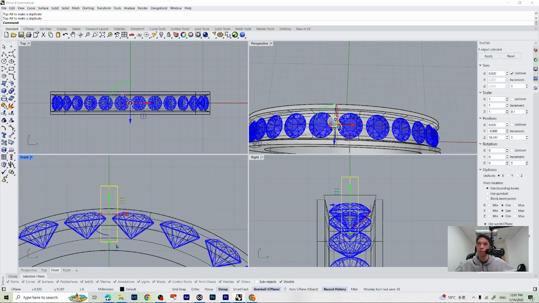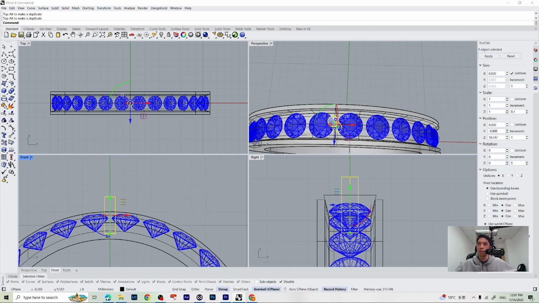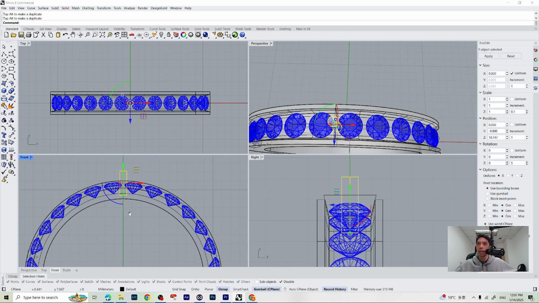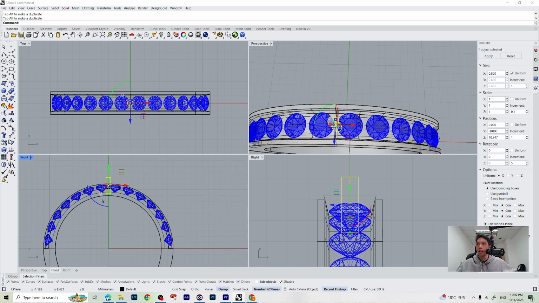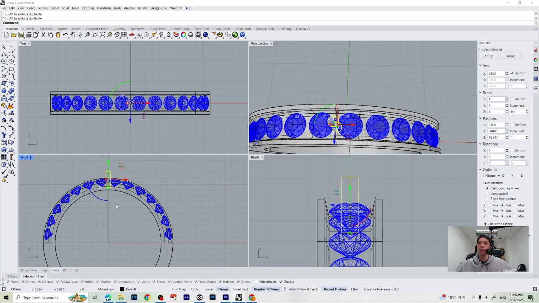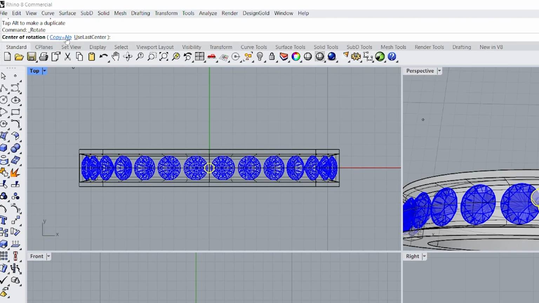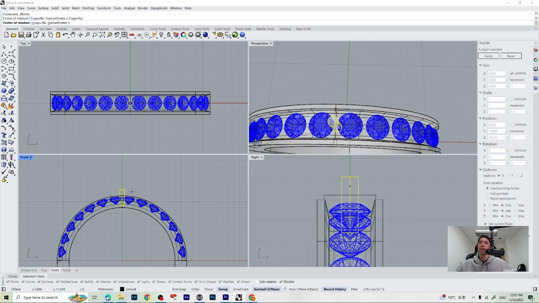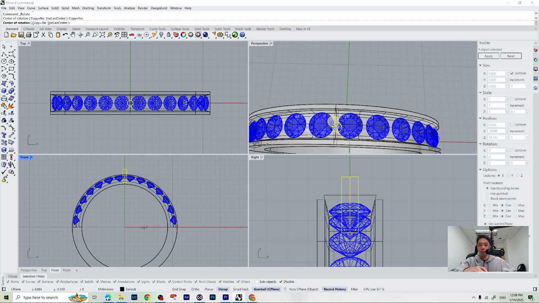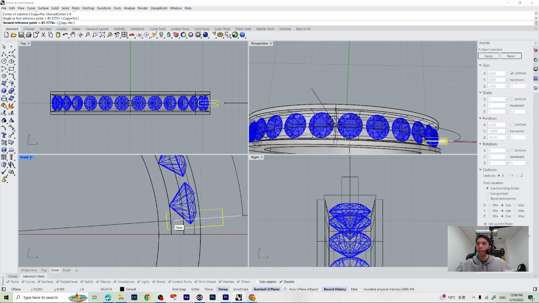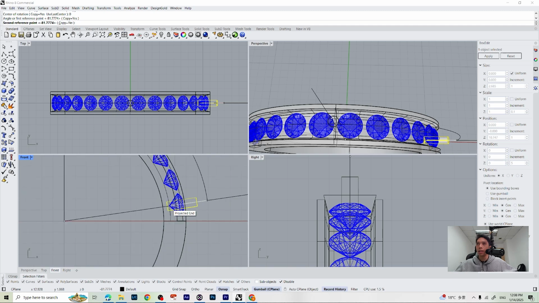You don't want to go too deep, otherwise it's going to be too thin on the bottom. And now we can rotate the cylinder to place it on each diamond. So select the rotate icon or type rotate on your command, and we are going to select copy equals yes to make some copies. Place the center of rotation, press 0 on your keyboard, press enter, hold shift to constrain the angle, and select anywhere around on the top, click anywhere, and then just snap it on each diamond like that.